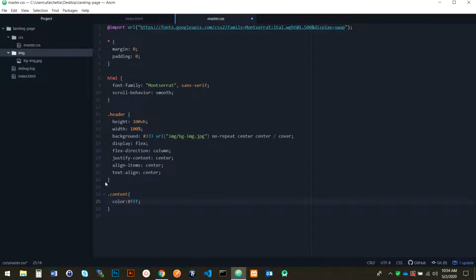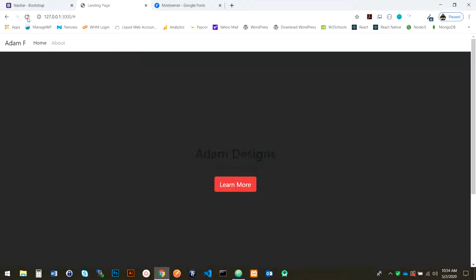By the way, for white it's 6 Fs, but if you just do 3, that's the same thing. But they got to be all the same. Just like dark black is 222. It's actually 6 2s, but you can just do 3. A little shortcut. I'm sure everybody knows that. Let's see, background, that should be right, I believe. Yes, correct.